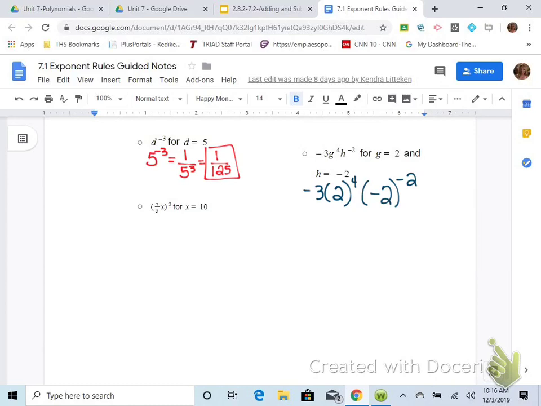So what am I going to do here? Do I have a set of parentheses, a group of numbers within the parentheses? No. Okay, so after parentheses, what's the next order of operations I move to? Exponents. So what's my first exponent I have here? 2 and 4. So what's 2 to the 4th power? 16. Okay. So I'm just going to rewrite my whole problem here.